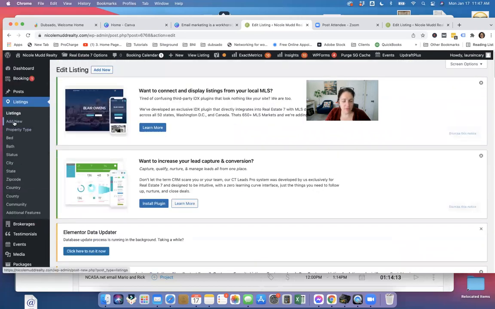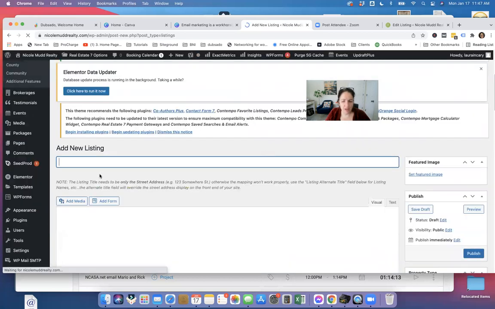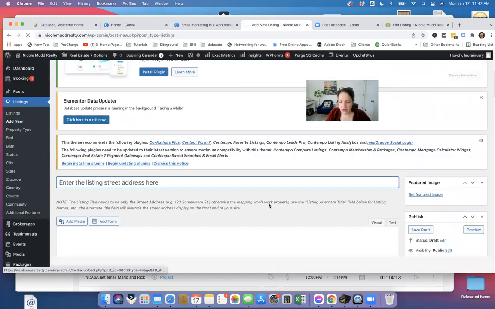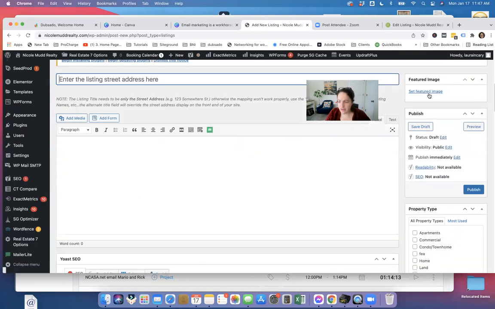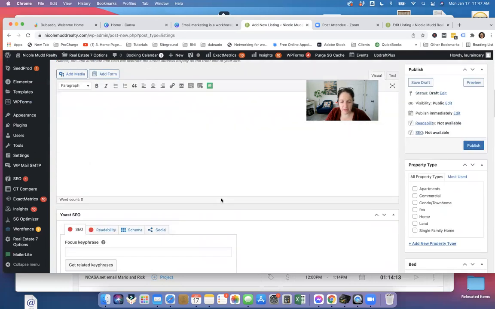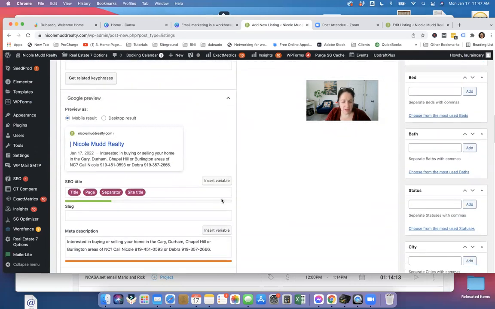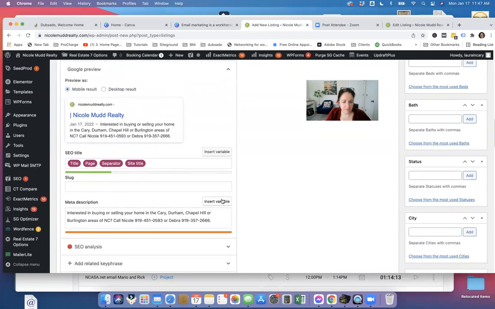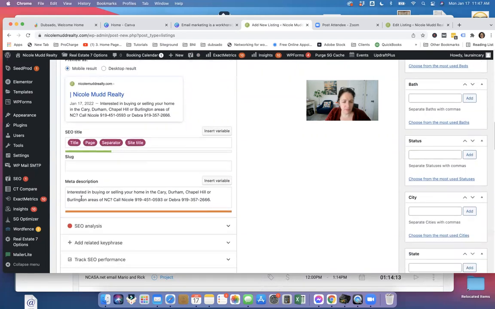And one more. How to add a new one. Add new. I'm going to start from scratch. See, there's nothing here, there's nothing there. You can set the featured image. You're going to give it a title. You're going to type in all this blurb. I'm going to have to change the default.